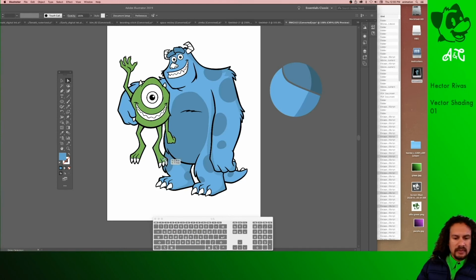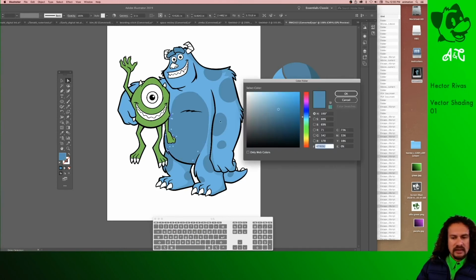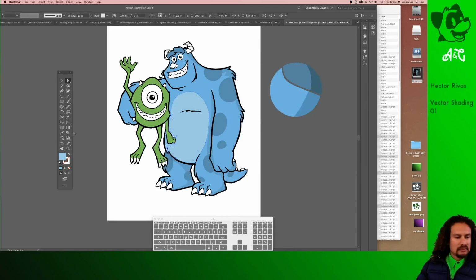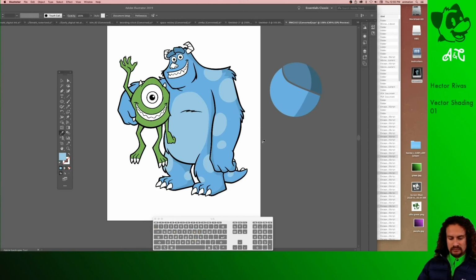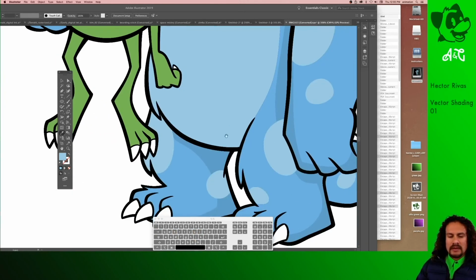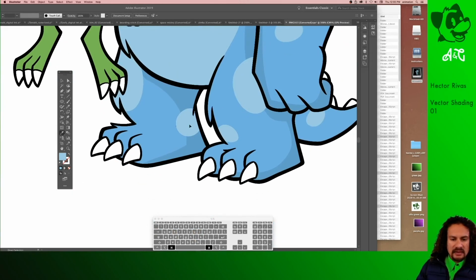I'm going to use these spots and I'm going to make them a little lighter just to have contrast here. And you can see what I'm doing. But even these spots that I have, they're going to need to be cut in order to keep it consistent.